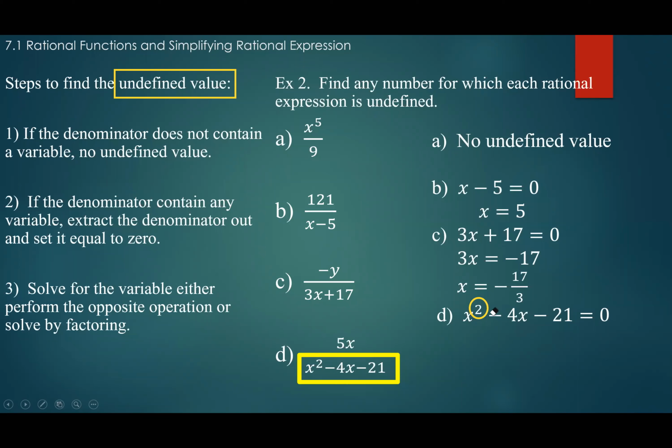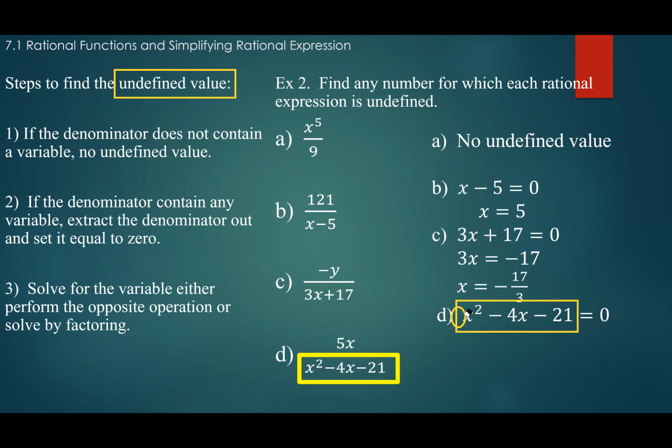How do you solve by factoring? We have a square equal to 0, so we need to factor. If you look at this particular problem, is this an easy problem or a hard problem? If you took the test last night, hopefully you say this is an easy problem. Why is it easy? Because there is no number in front of x squared, or technically the number in front of x squared is 1.